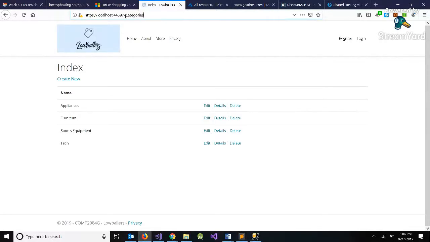There's dozens and dozens. If we go to /products here, let's see what we got. So make sure you build after the scaffolding's done.